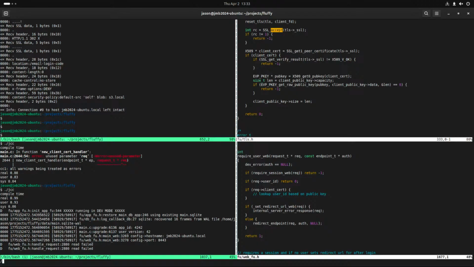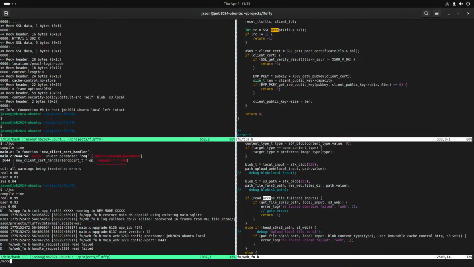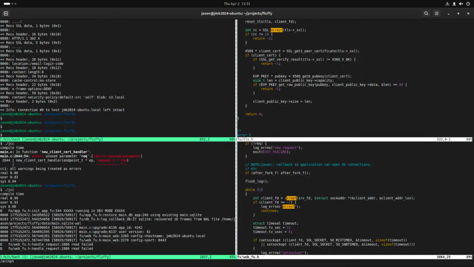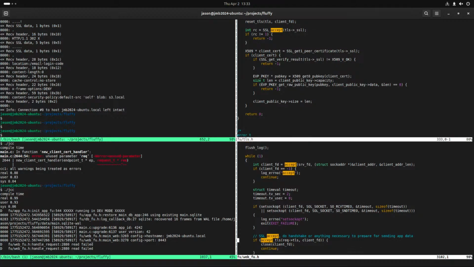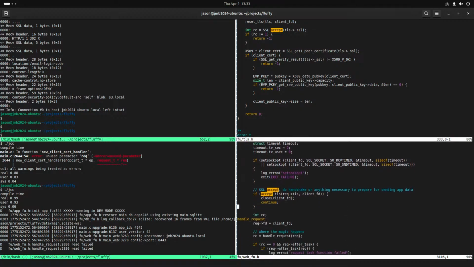So somewhere in here we do accept this thing. Client public key, so I'll have to create that. And if that fails, it does failure stuff.